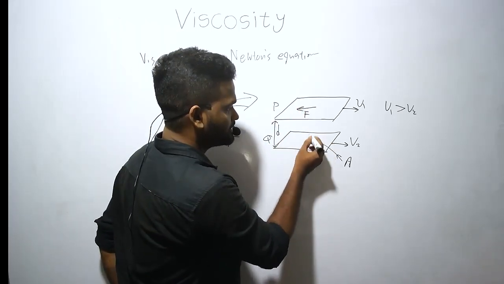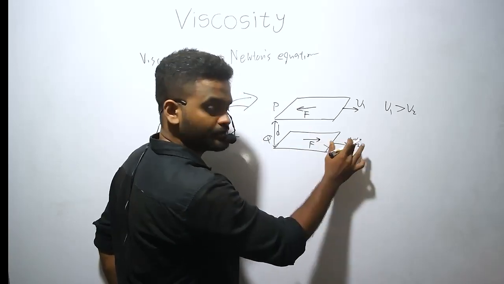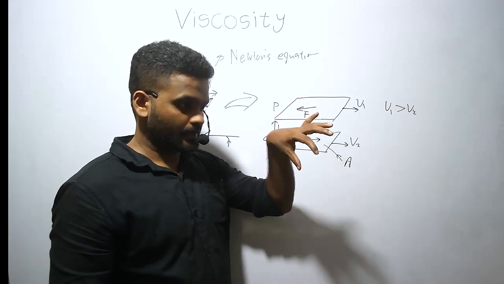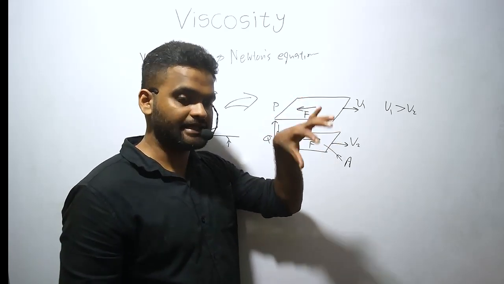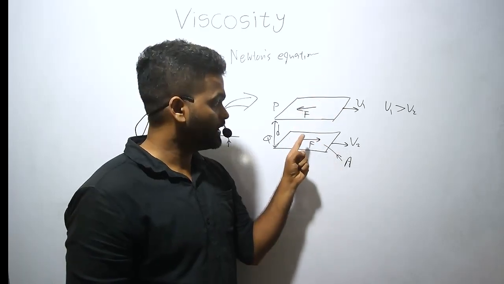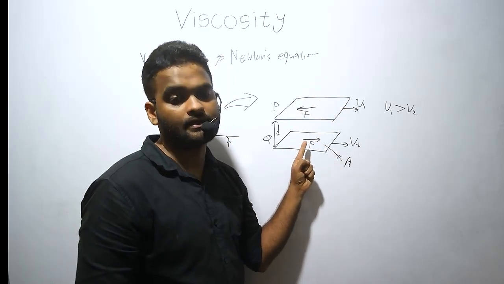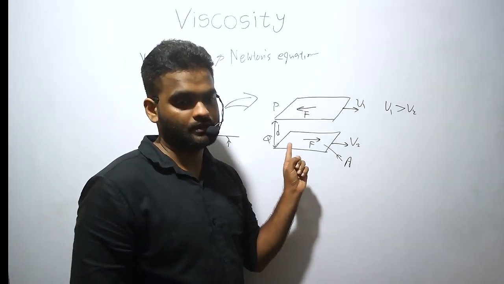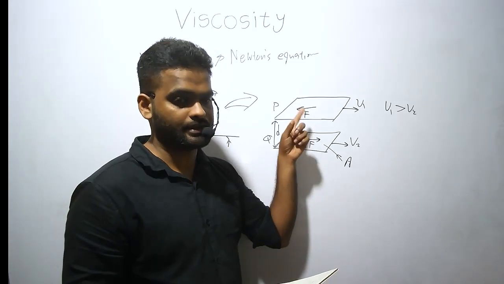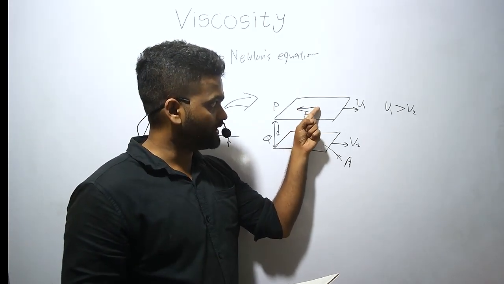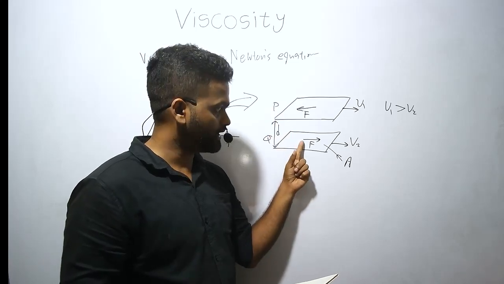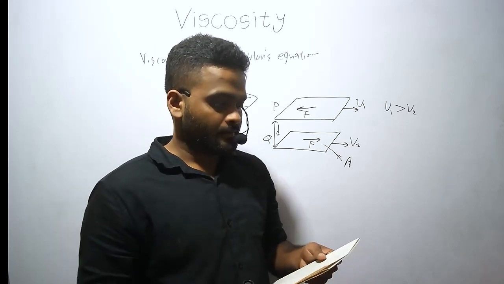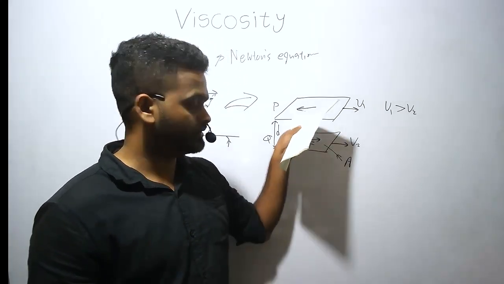Then the reaction force of this viscous force at the bottom layer is to this opposite side. Here we are going to apply an equation, we call that Newton's equation, to quantify this capital F, this viscous force. That is the next step. Just mark this F as well on your image. At the top layer, F is to this side, bottom layer, F is to this side. These are action and reaction forces actually. Did you mark that? Just mark this F.